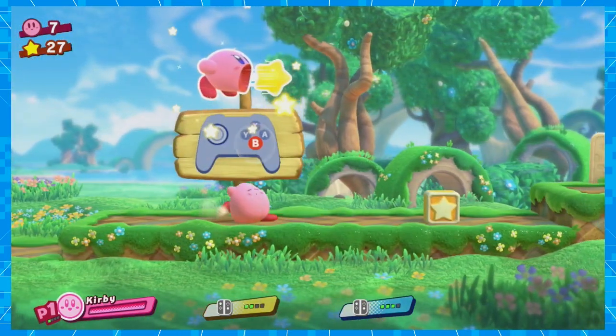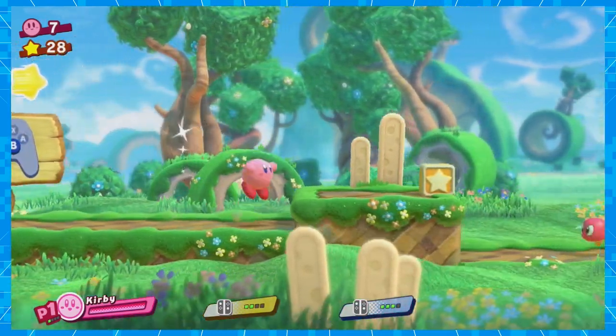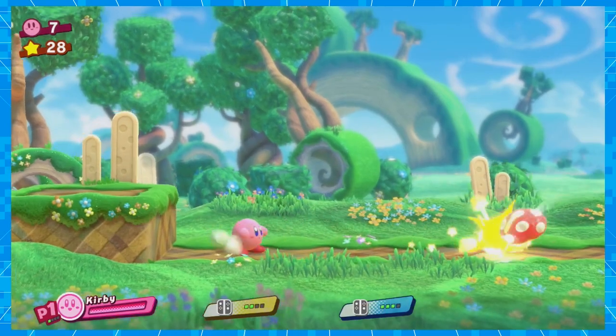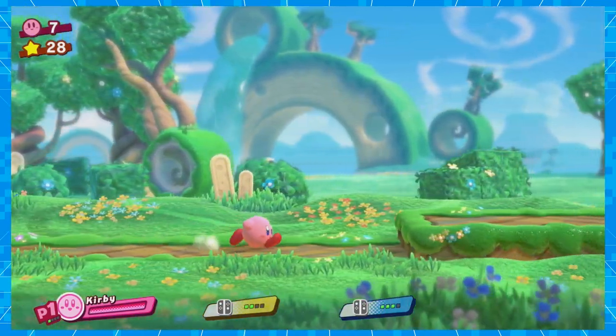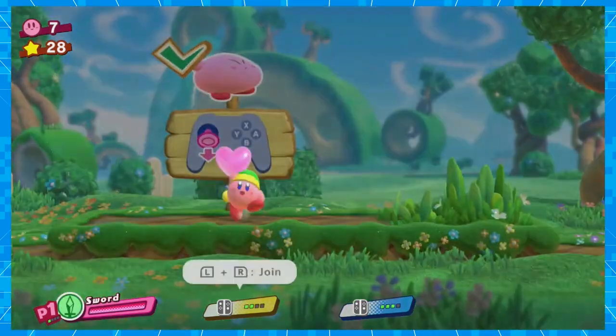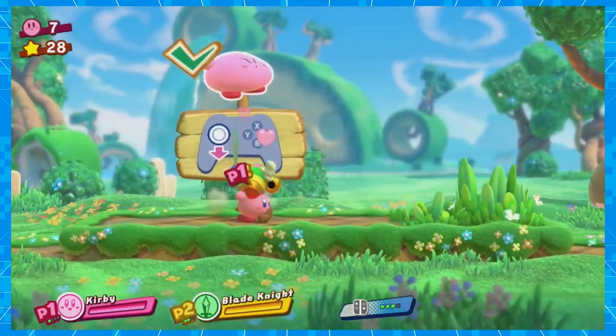Speed run strats. Go. Nice, you learned from the last level. Oh, I missed. Oh, don't worry. I won't miss that guy. There we go, take that guy. Boom, now I'm the sword. Now you're a sword, yeah. I'll take it.